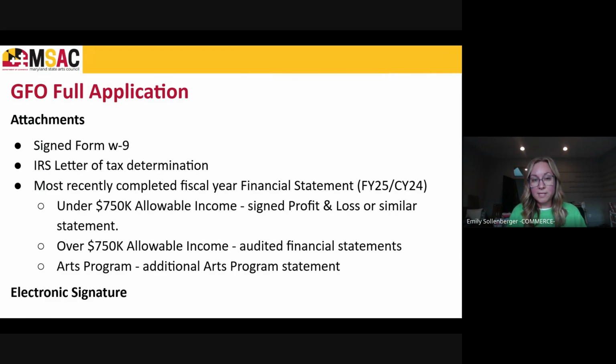If you are over $750,000 in allowable income, we will expect to see an audited financial statement. For our arts programs, you will be asked to submit an additional arts program statement, and that should be reflective of the income and expenses directly associated with your arts programming. And again, if you have any questions about what that looks like, just be in touch with Laura or myself. And then there's an electronic signature there to authorize everything.